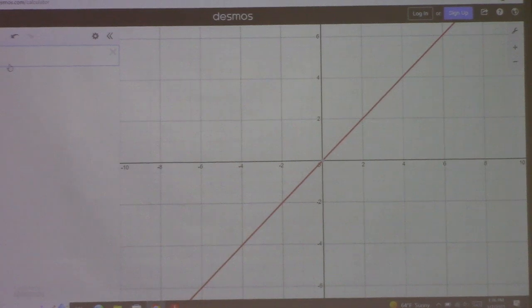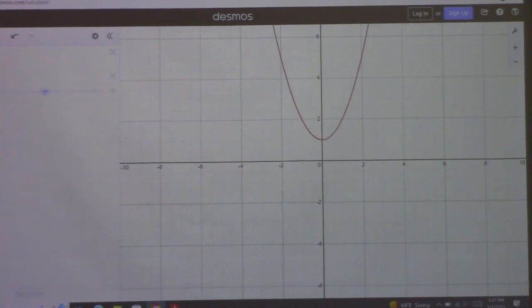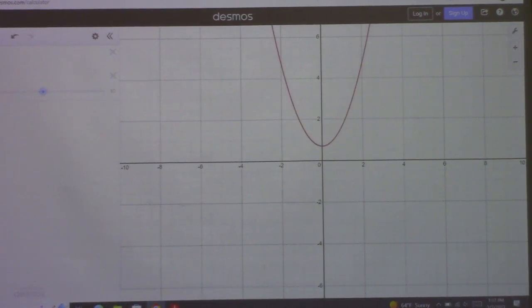Okay, so let's look at a graph that we know. y equals x squared. Here we go. It is, as you can see, a parabola, right. And what would happen if I add a constant like this? See, one of the excellent things about Desmos is if you add a letter, it allows you to put it in as a slider. And then you can adjust the thing by just doing this little up and down like this. And you can even do this.